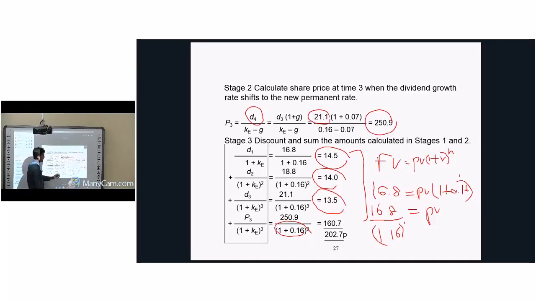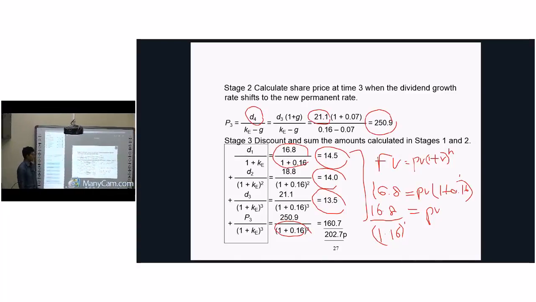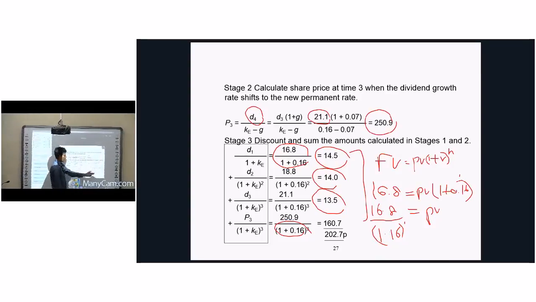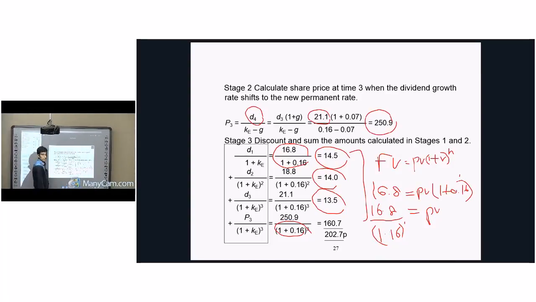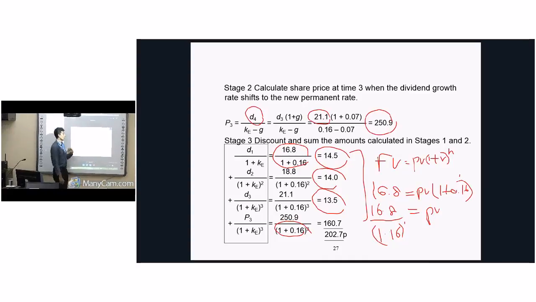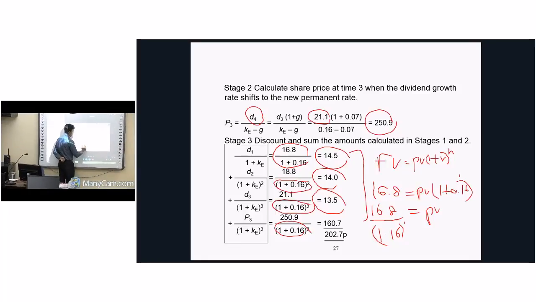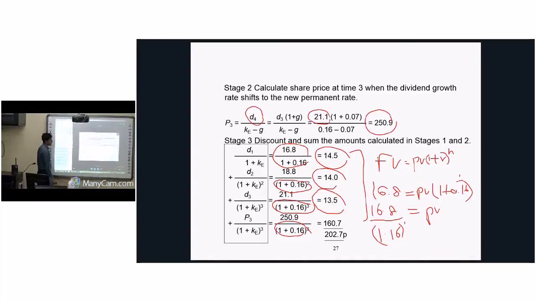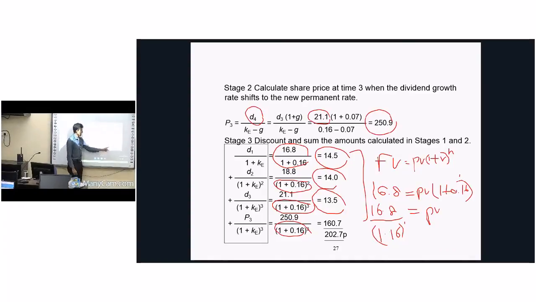If you look at this, this is the exact thing where we did it here. We take the year 1 present value, and that is what you call discounting. If you have the present value and calculate the future value, we call compounding. But now we are doing the discounting. So if it is 2 years, we discount by year 2. If it is 3 years, we take the power 3 to arrive at the cash flow. So here, for the second year, it's going to be 18.8 divided by 1.16 to the power 2. If it is third year, 21.1 divided by 1.16 to the power 3.